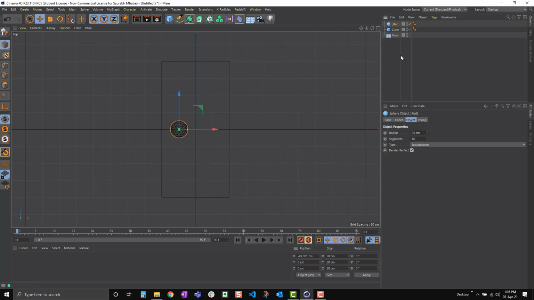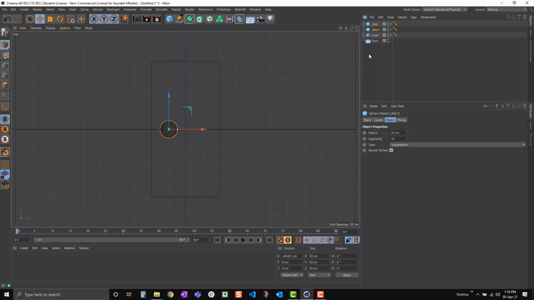I'm also going to make another copy of the sphere. Holding down the control key, I can just drag it to make a copy. And I'm going to name this one sphere blue, just to distinguish between the two.